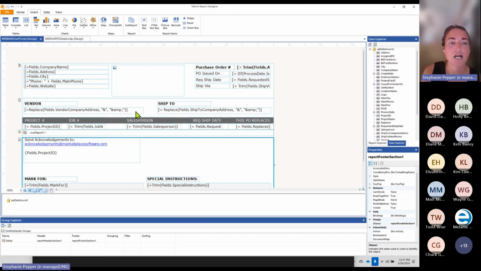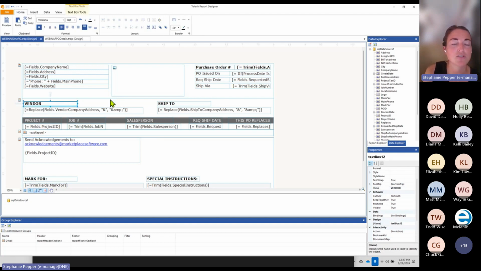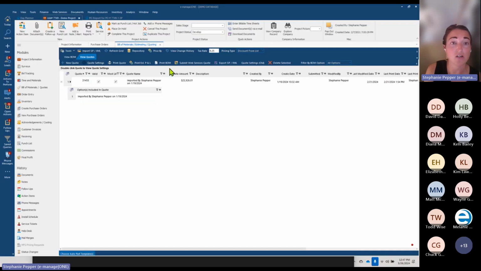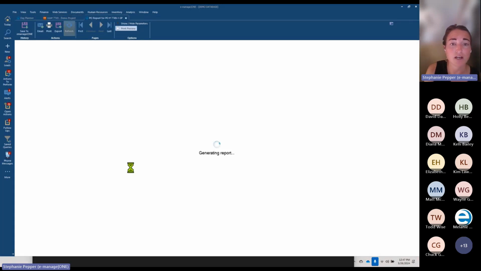Colors on the headers and stuff, yeah. So that's going to be as much as Telerik will allow you to. There are colors that you can change here if you want to change the way it highlights, or the actual text changing of colors. That's up here in the formatting section. But yeah, pretty easy to change colors if you want to add some pizzazz to your reports. Absolutely. Headers like here, this is all one big block. So yeah, another easy way to change. Good question. And then again, as I'm making changes in here and I go back and I want to see what it looks like, have that open and just hit the refresh.